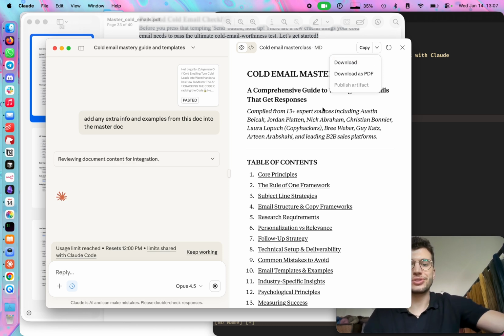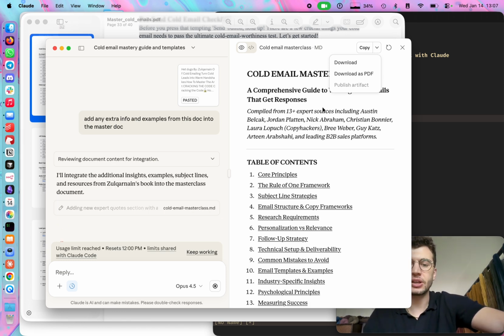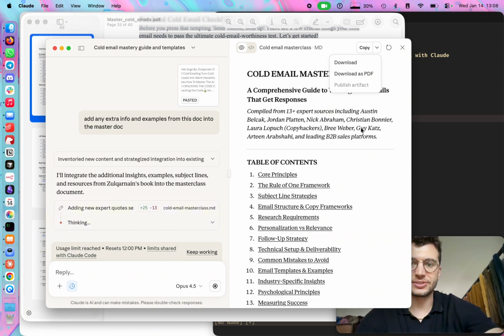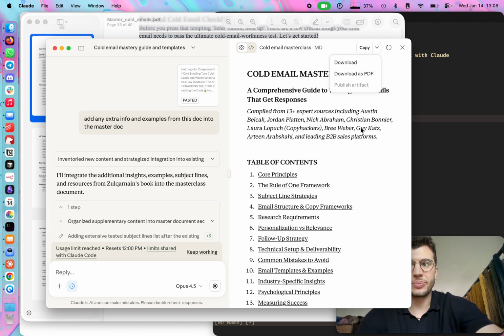And then whenever we want to write cold email in the future, we can just drag and drop that into the chat or have our AI access it in any other way. And it has like a really good understanding of how it can write good email copy. Of course, the usual caveats, if you actually have a good copywriter, just use them, please. Like AI is not up to the quality of a good copywriter these days.